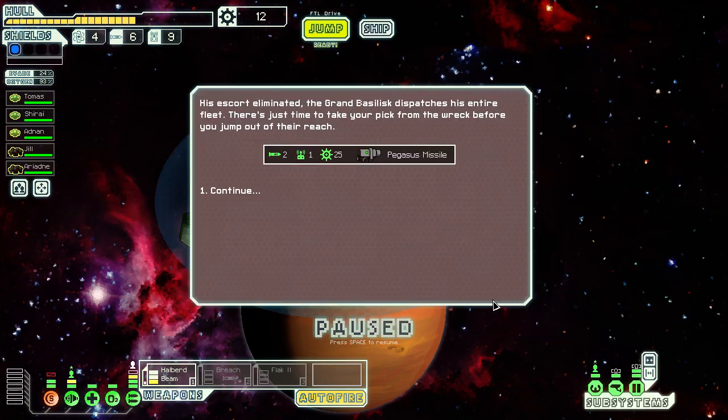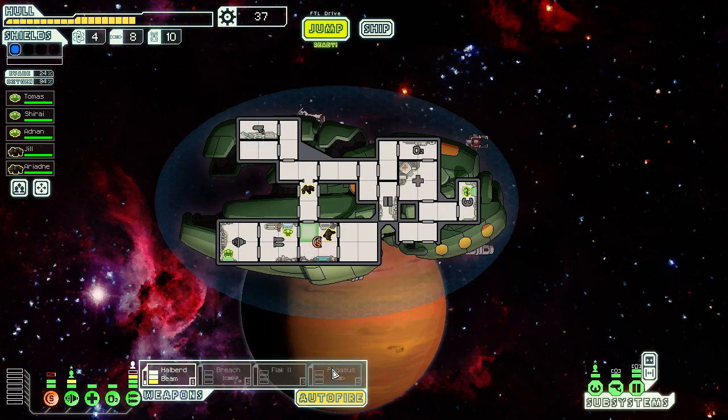Pegasus missile! His escort eliminated. The Grand Basilisk dispatches his entire fleet. There's just time to take your pick from the wreck before you jump out of their reach. Holy shit. That would have been horrifying.